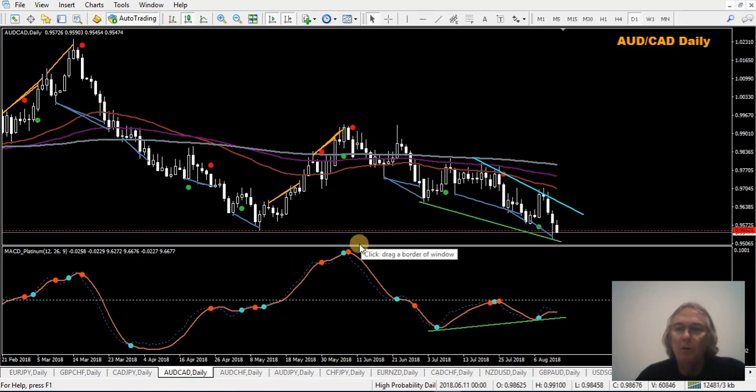AusCAD, I was in a buy here a while ago, got stopped out. I mentioned it in my daily videos. So the buy signal is still valid at the moment. You see the blue dot in the MACD Platinum, and there's still a green dot on the QMP filter there. So I've tried to draw a trend line and look for a break of that trend line, the upside, if I don't get a sell signal, which wouldn't be taken with the MACD where it is, but always looking ready for a re-entry or something along those lines. That was my stop level as well, it was taken out for a loss.